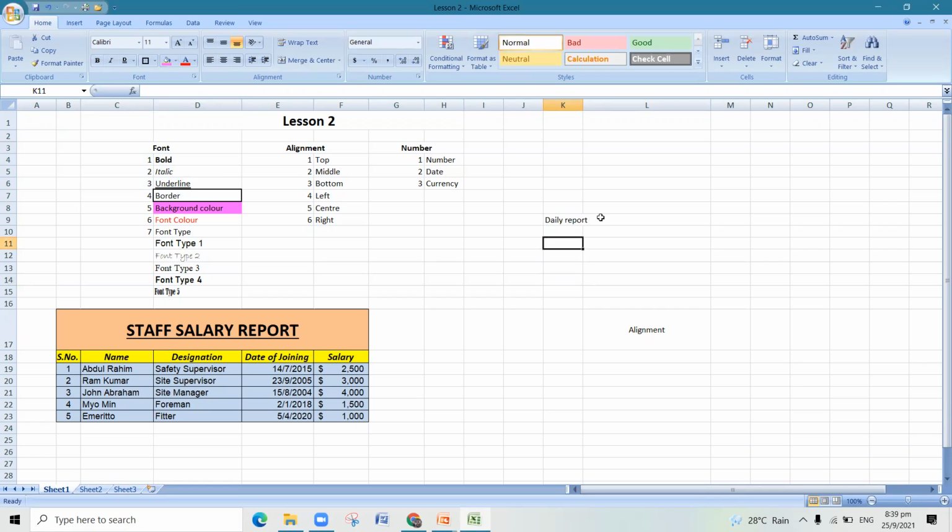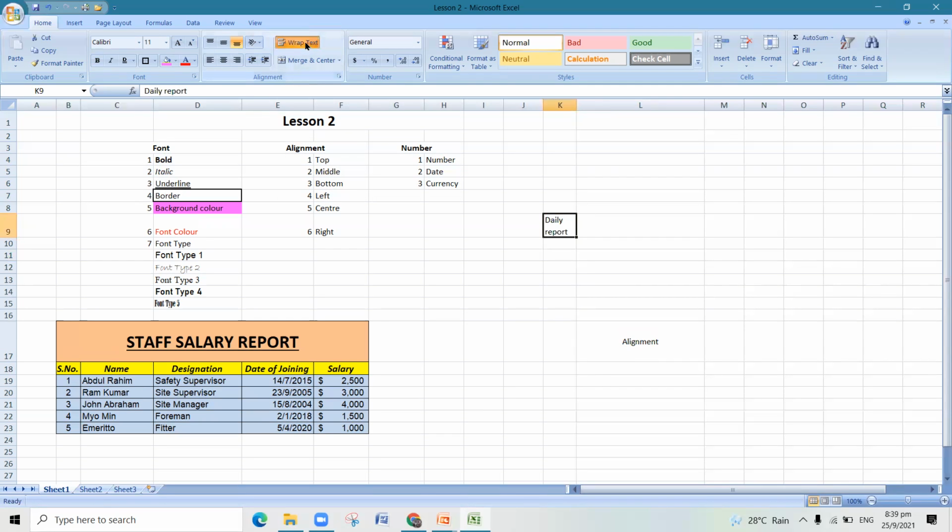There are many ways to fix it. Sometimes you can double click here or drag it to make it bigger. But sometimes when you are making a table, you cannot do that because you don't have much space. So you have to do it within the same width. In that case, you have to use wrap text. Wrap text means within the available space, the computer will readjust your words to fit by increasing the height of the row. So the column is fixed, but the row height will increase.